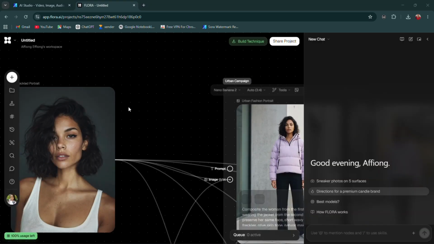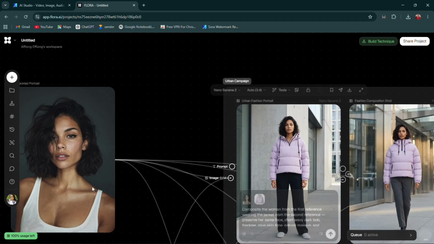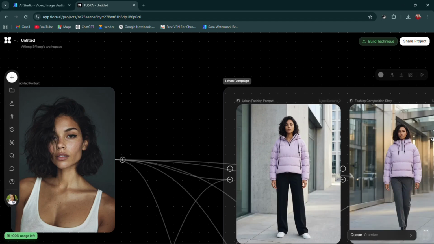When you come here, you are going to be seeing their own project. This is the default project you'll be seeing on the side. So we will not be working with this, right? Because we are going to start our journey afresh, because we have our own prompt, we have our own image that we want to use to create a video. So first of all, I'm going to go ahead and bring in my prompt.